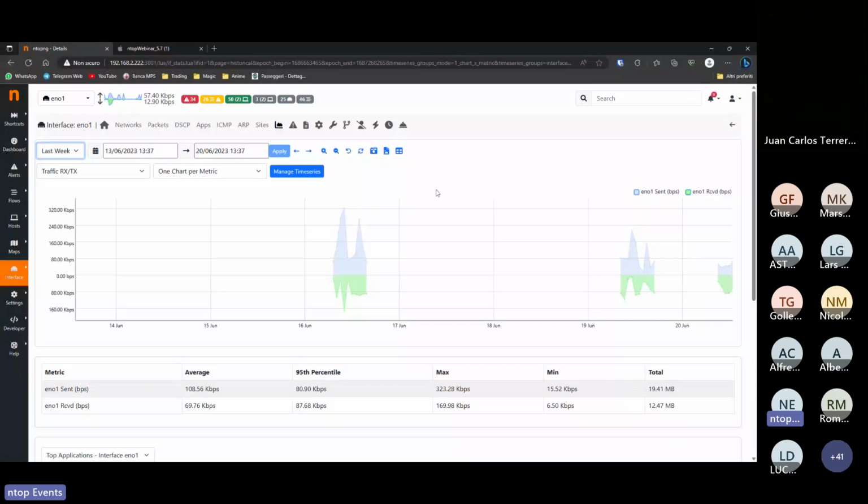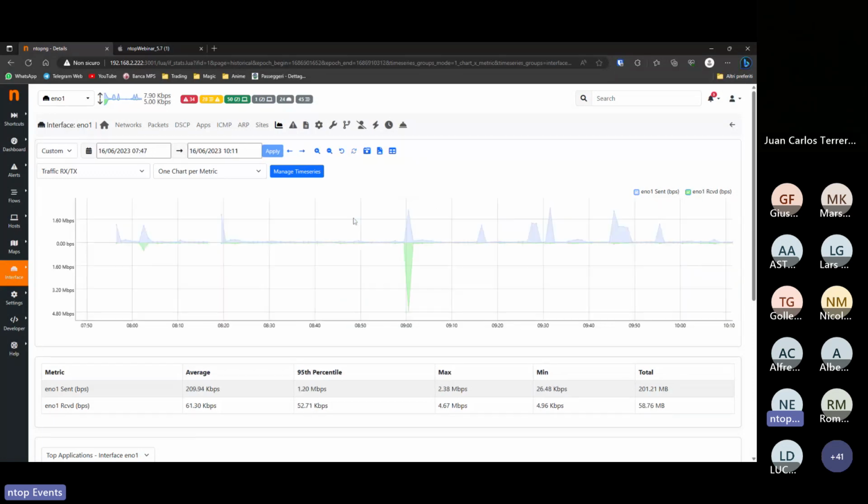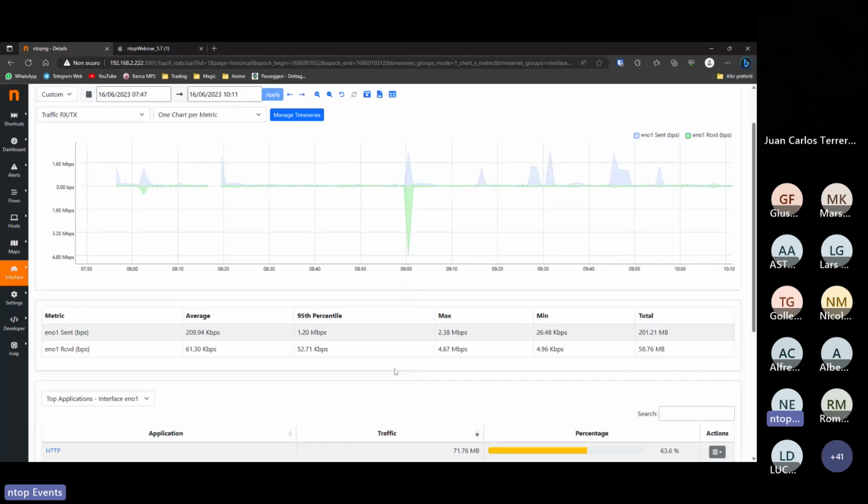And other than this, it is possible now, for example, if we want to analyze a specific time frame, before you had to change the time frame by using this exact calendar. But what happens if we see from the chart here a specific time frame that we want to zoom in on? Now you can simply drag and drop over that specific amount of time, and you are going to zoom in on that amount of time. And as you can see again, the performances are quite good now.